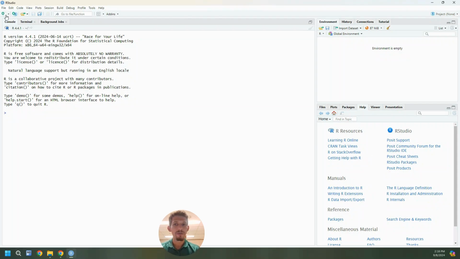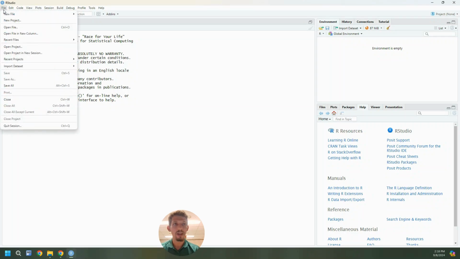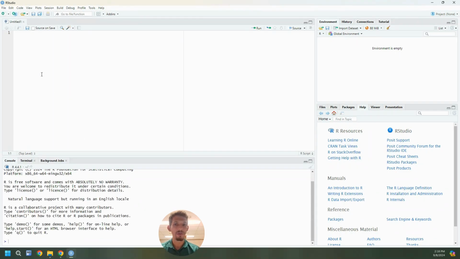So to start, usually I go for a new script. You can also open scripts that you already have on your computer. So open a file, and then you choose a file that you have. I'm gonna send you my examples, and you can open them to check it out if you want. But I'm gonna open a new script here, and this script shows up in the bottom left of the window. So here's where you're gonna enter your codes. First of all, I'm gonna add a title right here, and I'm just gonna copy so I don't have to write it all from scratch. So my title is importing different data sets to R.